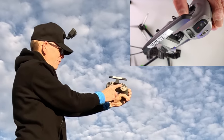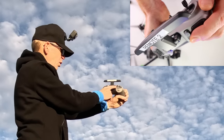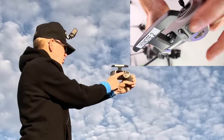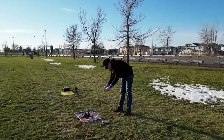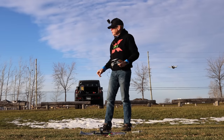And I also programmed this switch over here in Betaflight, so when it says N, that's angle mode. When it says sport mode, it's horizon mode. And when it says M for manual, that's acro mode. And over on this side, I put the beeper, the finder beeper in, so I think if I push it down, it's gonna beep. There we go. That's to find it if I lose it. And turn it off. So I'm gonna put this in angle mode just for hovering it here.